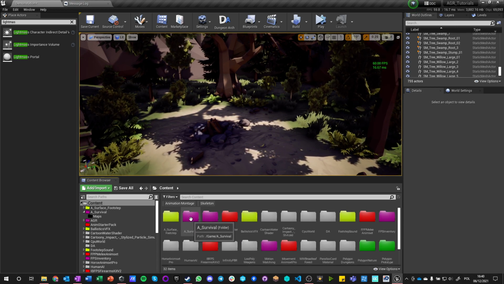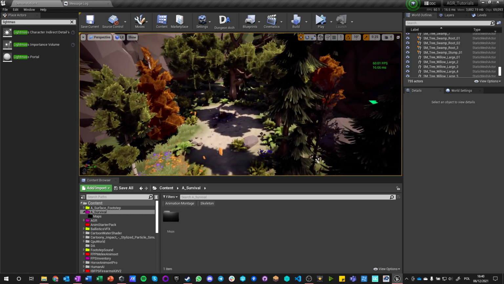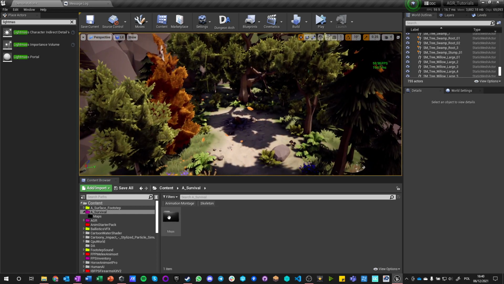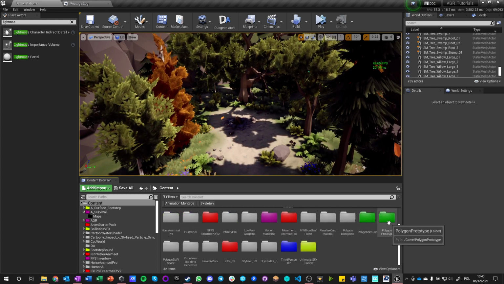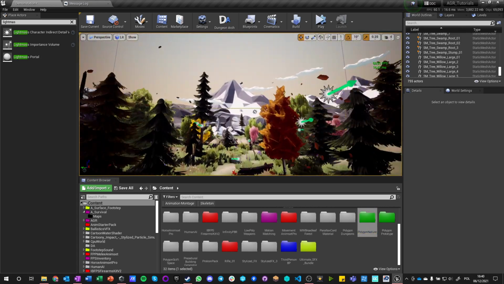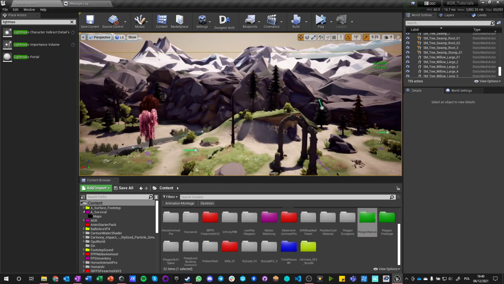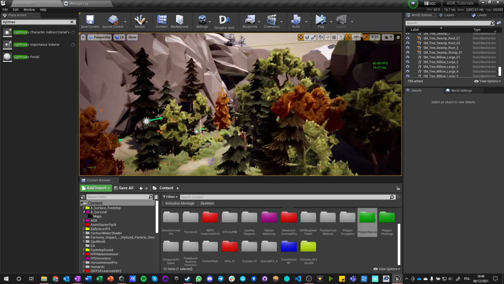So I made this new folder. I just made maps in it, and I copied the map that is an example demonstration map of one of the Synty Studio packs, one of the ones they bought, which is called Polygon Nature Pack, and I absolutely love this one. It's a beautiful small example map. This will be a wonderful environment to test our gameplay features.